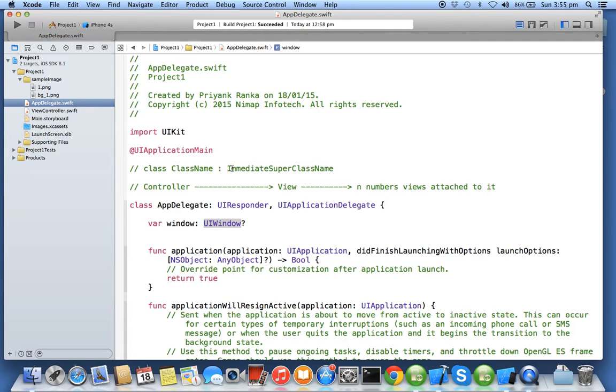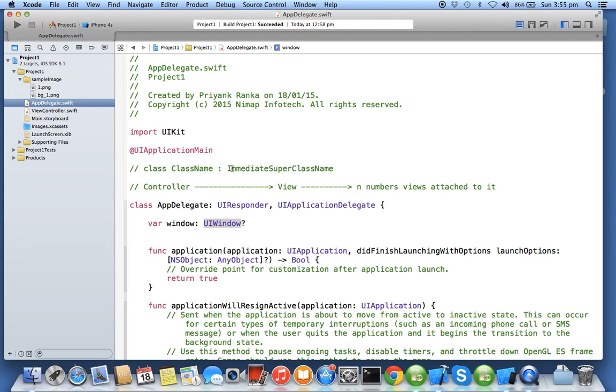So if you open the application, say project 2 or project 1, when the application icon is touched, an object of project 1, which is of type UI application, gets created by the iOS. Now you need one particular object in your application which can listen to the OS callbacks. Like if there are some changes happening at the application level, there should be someone in your project which can listen to the OS callback.